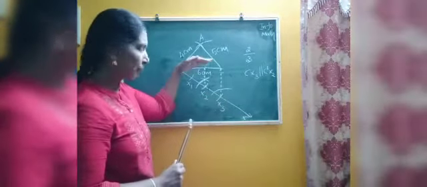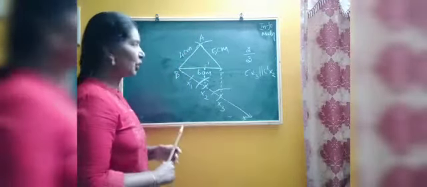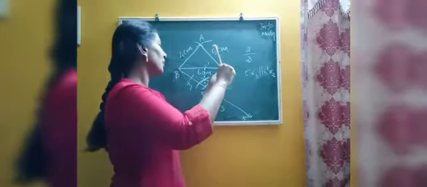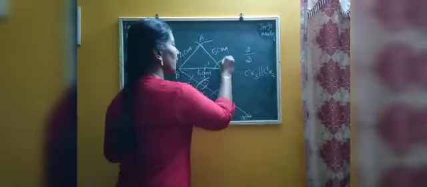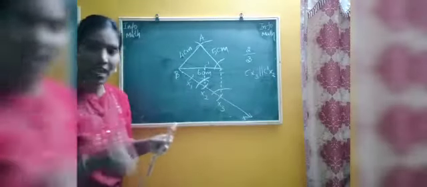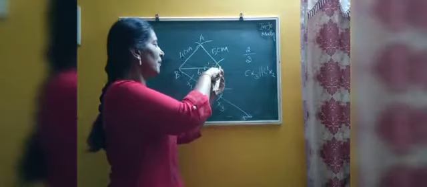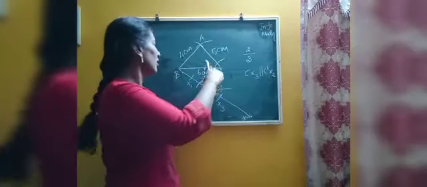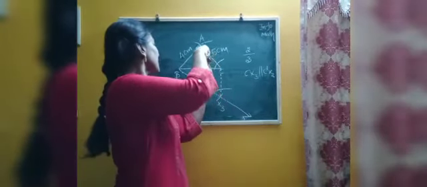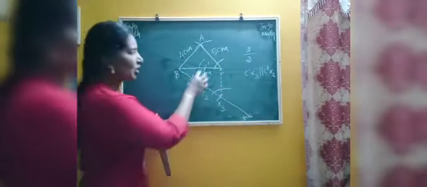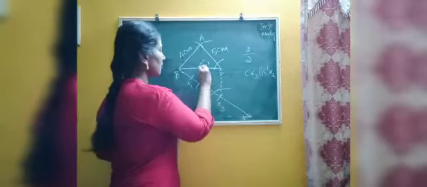The same procedure must be repeated on the upper side. What is the procedure? The first step, fix the compass on C and draw an arc. So like this, I drew the arc. With the same measurement, don't adjust the compass, I am measuring with the same measurement. Now draw the arc from C dash.